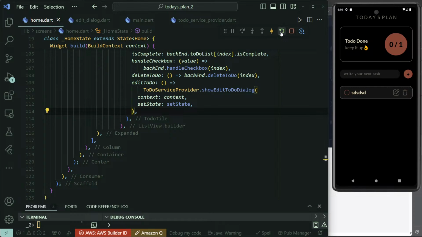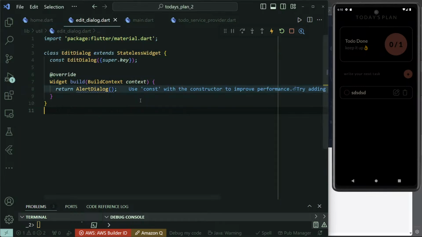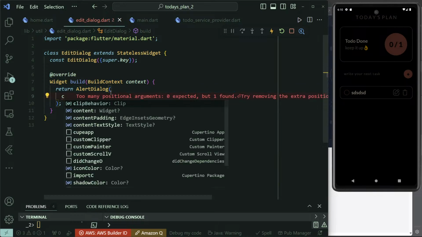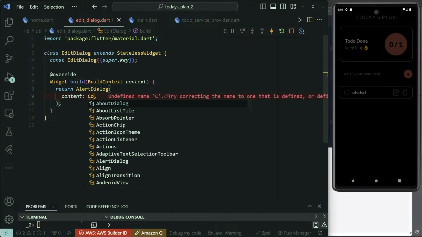Thank you for being patient with me. Okay, so here, under content, trying to return a container.